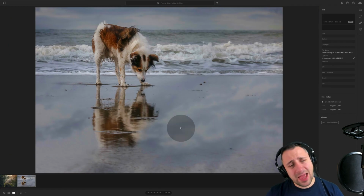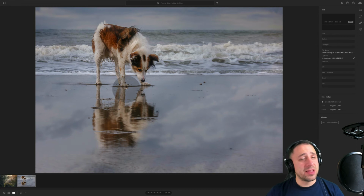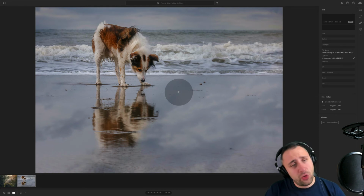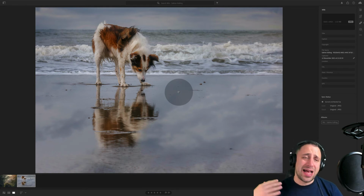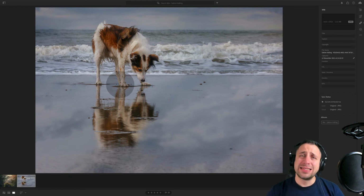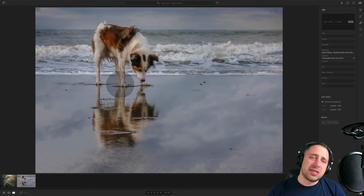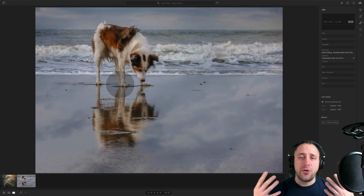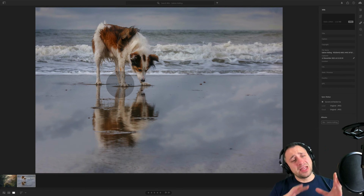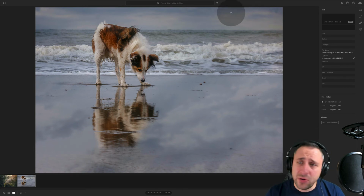I actually really like the reflection. I think that works really well as a composition. I think it's very lovely. Obviously, the picture is a little bit overcast and moody, but I think that actually adds a little bit to the photo, as the dog has warm colors on him or her, and that creates nice contrast with a really monotone background. So I think in this case it works very well. I really like the posture. I really like what you do there.